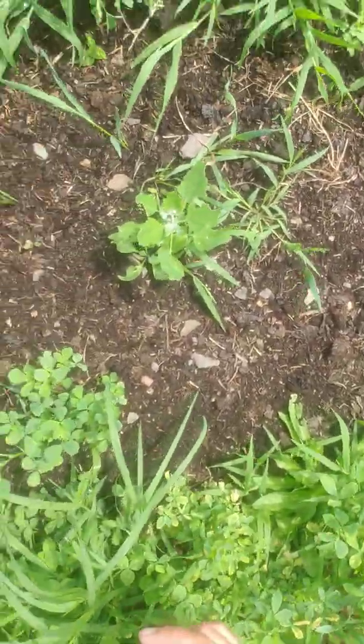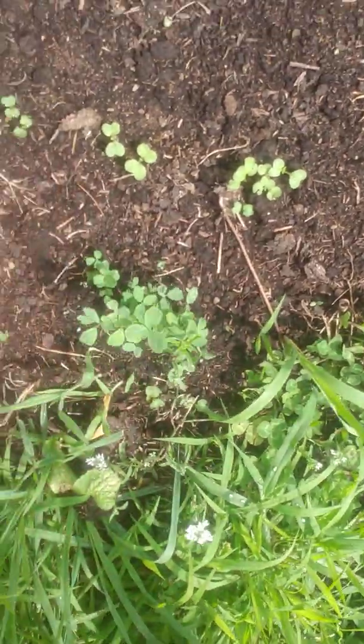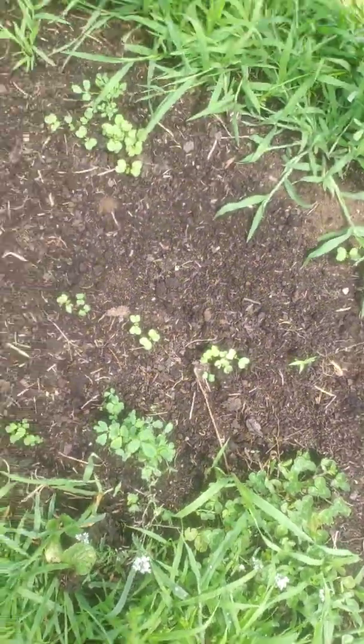We did replant and sow radishes and beets, and they're about a 10 to 14 day germination. Once again, the beets, I don't see anything coming up. There's weeds, and I'll show you those. But I don't really see, maybe these here are beets coming up. But don't really see much for those. But if I show you the radishes, you can see a lot more coming up. So obviously I am a better radish grower than I am a beet grower, which that's okay.